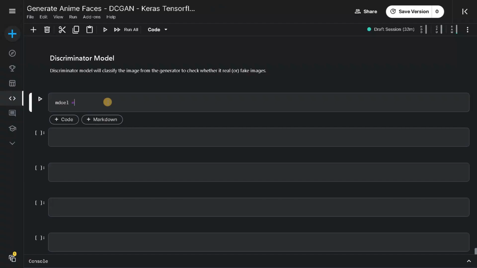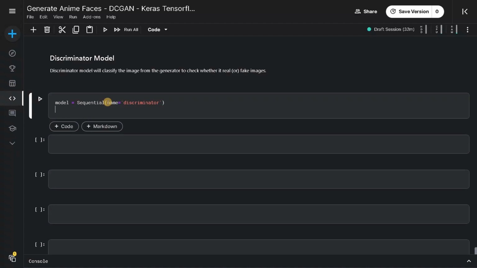Again, model equals sequential of name equals discriminator. Here we will just specify the input shape, so that will be 64, 64 and 3, because here we will just pass it as an image.